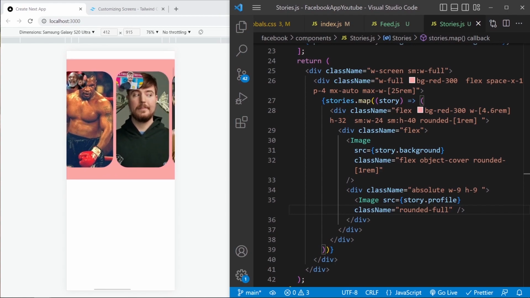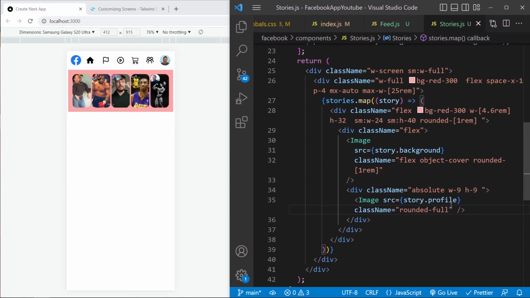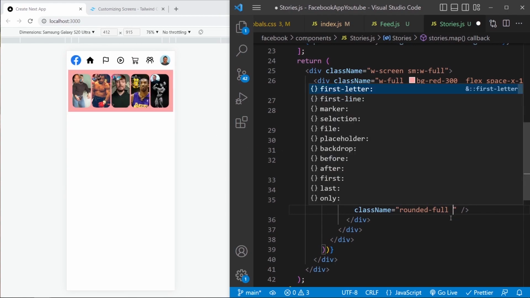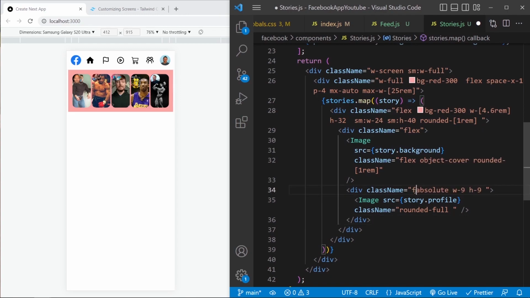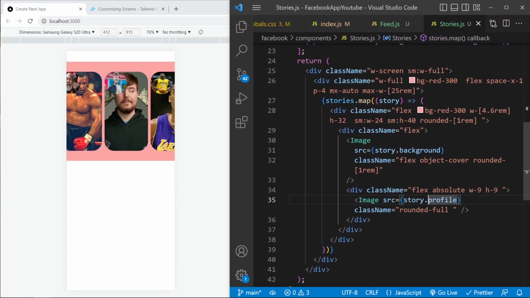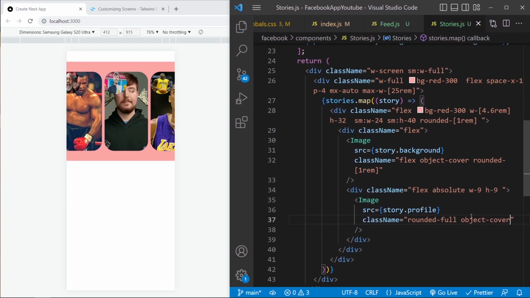Let's check it now. Okay, so we have to say flex here, and we're gonna say object, so object cover, and save.